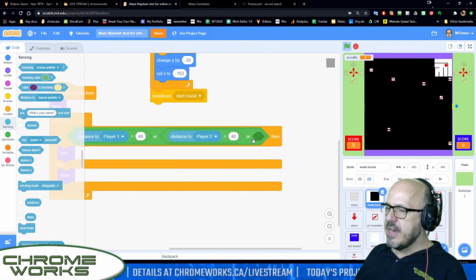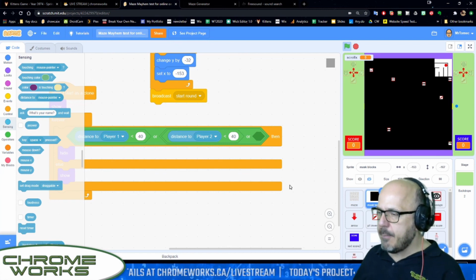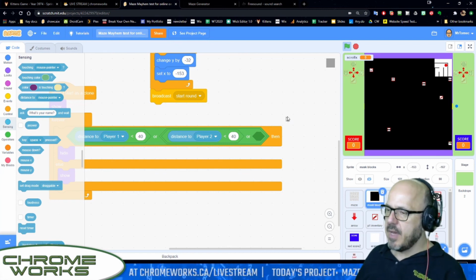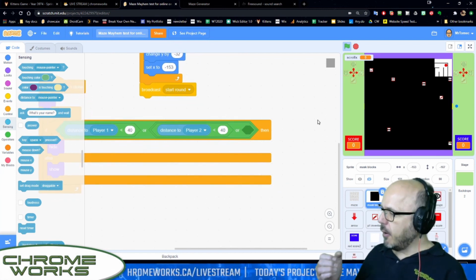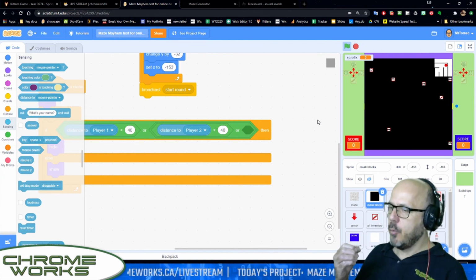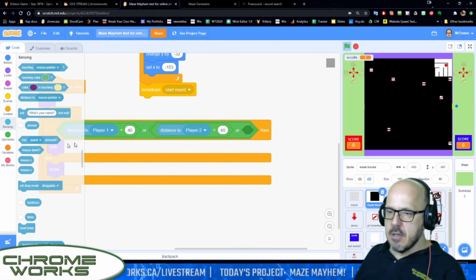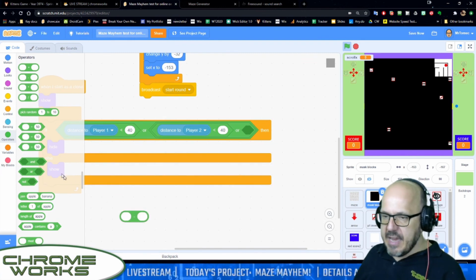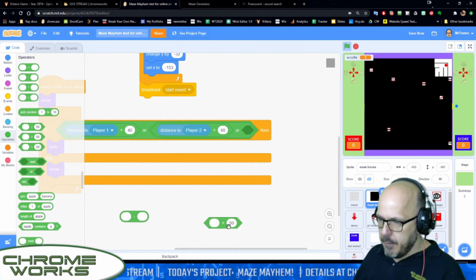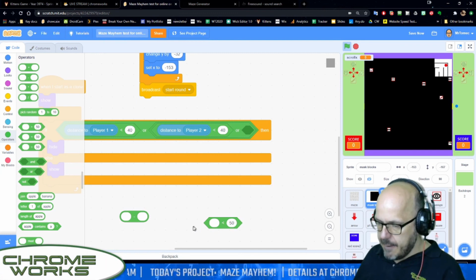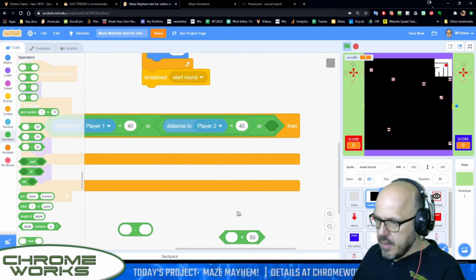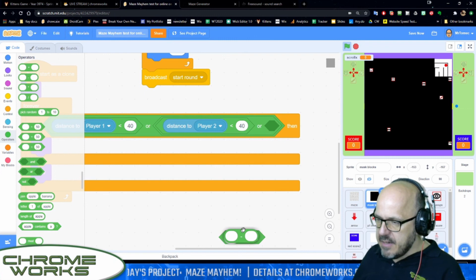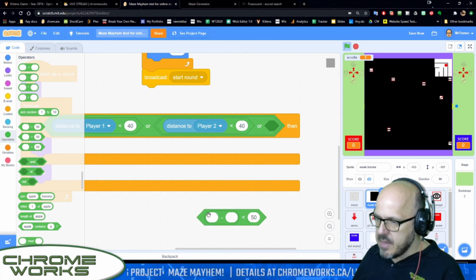We have to say timer minus I-enabled time is less than 4, because that's the moment that we started our timer, and then we're going to end our timer with where the timer is right now. So let's go grab a couple of things. We'll grab a minus sign and a less than sign. Remember, the less than sign is the arrow pointing to the left. So let's drop the minus sign into the left part of the less than sign.